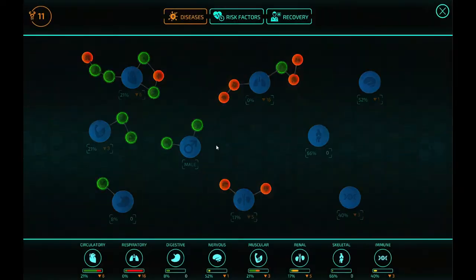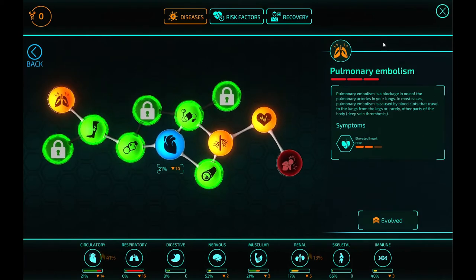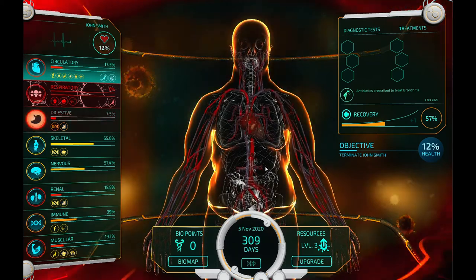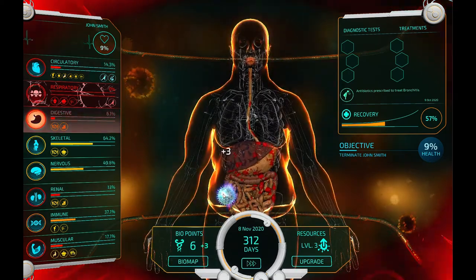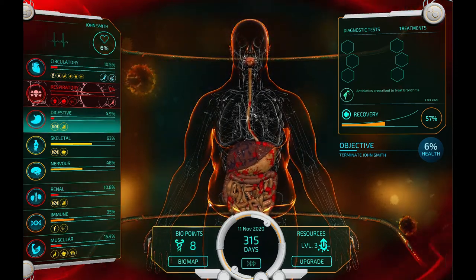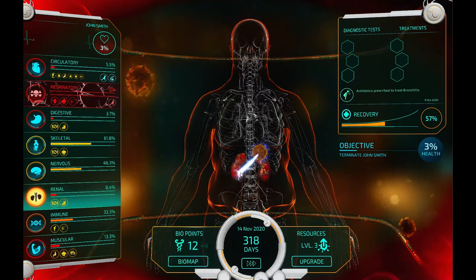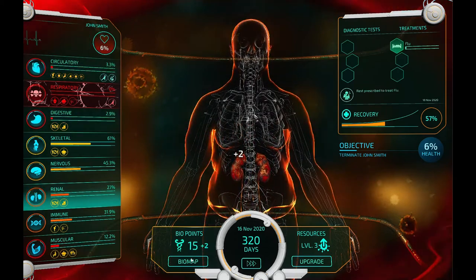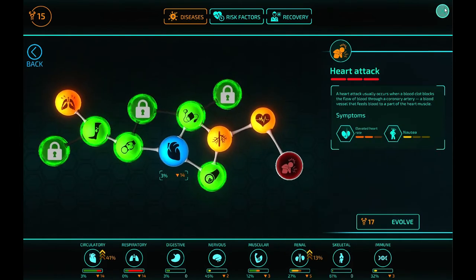Okay, so go to the biomap. What is this? You're not about to get a heart transplant on my time. That's right, you start failing. Perfect. 7% for the heart. He's bleeding everywhere. No! God! My gosh, this is stressful. So much tense music.